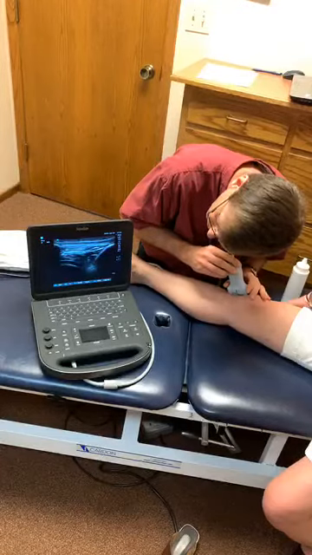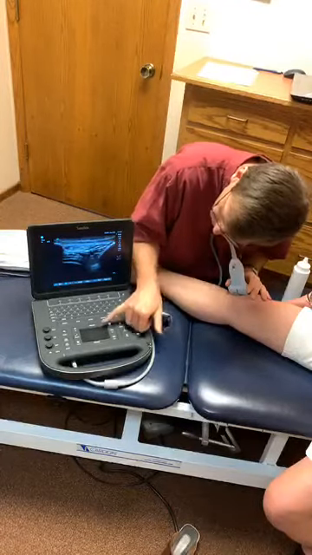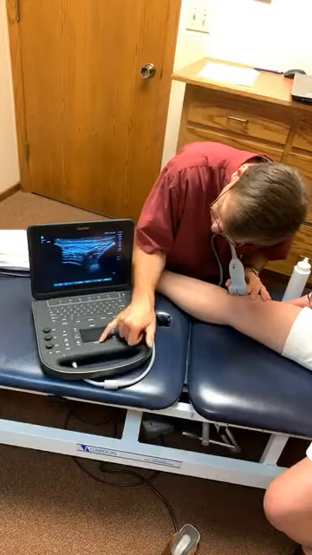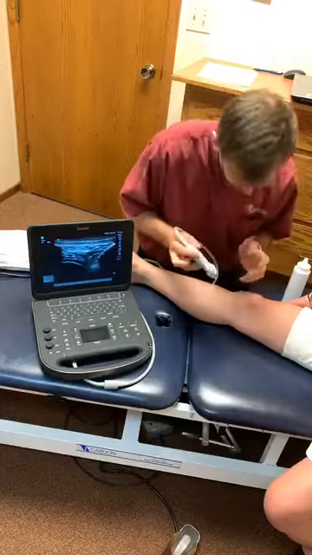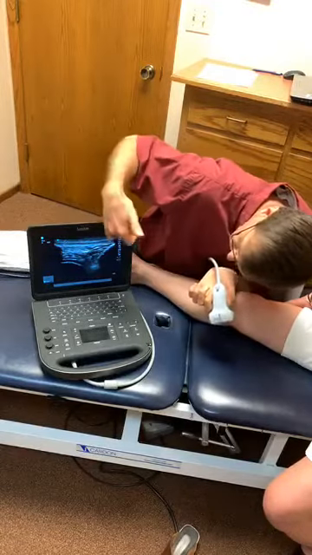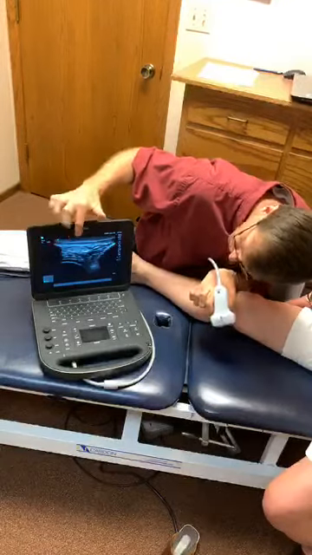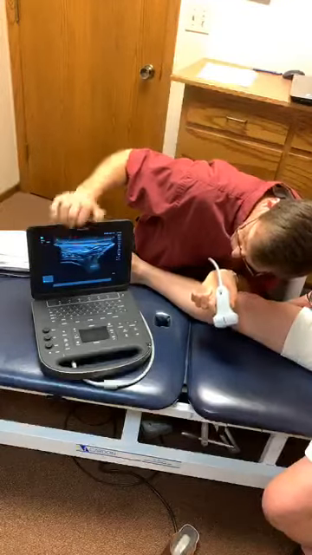There we go. So we can actually see both bones on our patient here. You can see the tendons coming and attaching over here, and down below we would have the bursa, and it all looks very good.